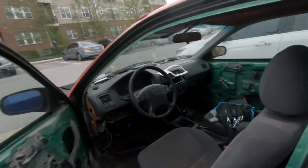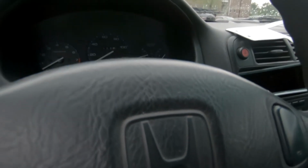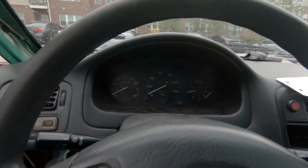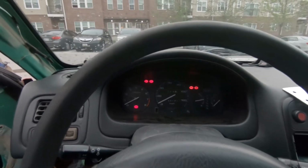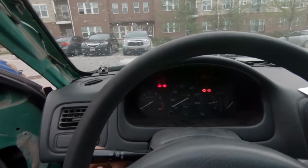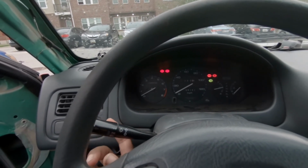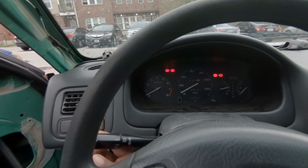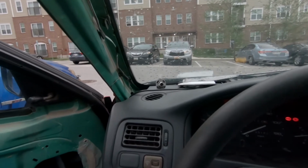But it works. Here, let me show you before this rain comes down on me real quick. That way you guys can see it actually powers on. So fuse is closed currently. Fuel pump primes, and the dash is lit. My lights do work as well. So my dash actually did glow a little bit more. Turn signals work. High beams work as well. Don't know if you guys can see up there. Probably not. And normal headlights work too.